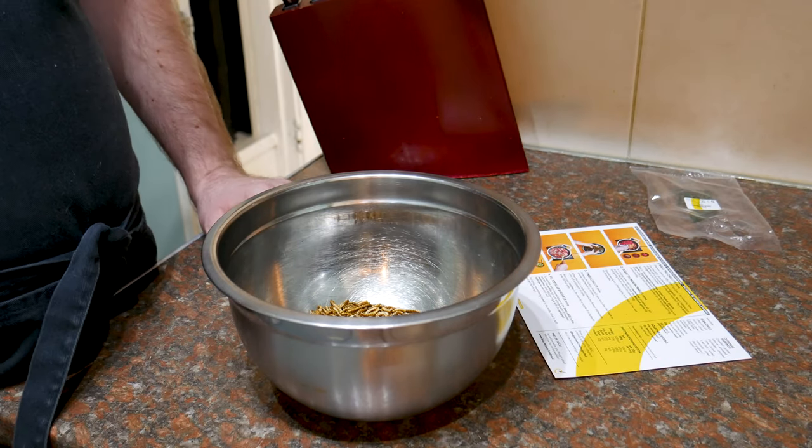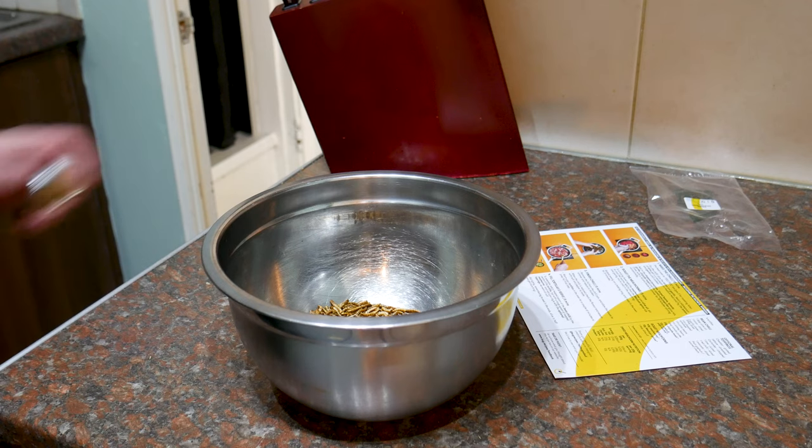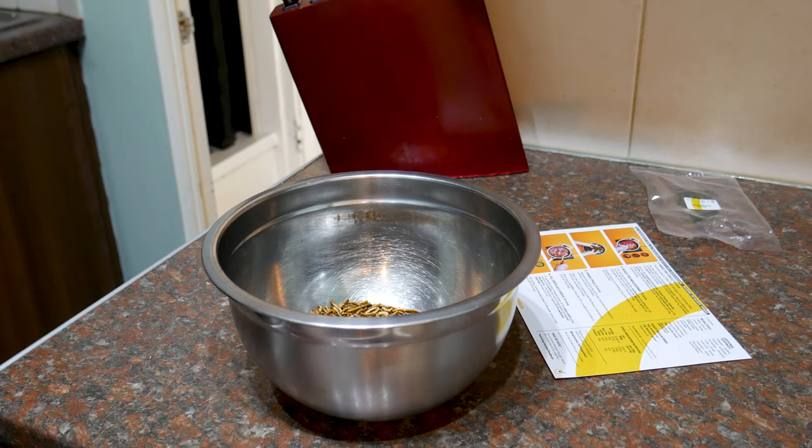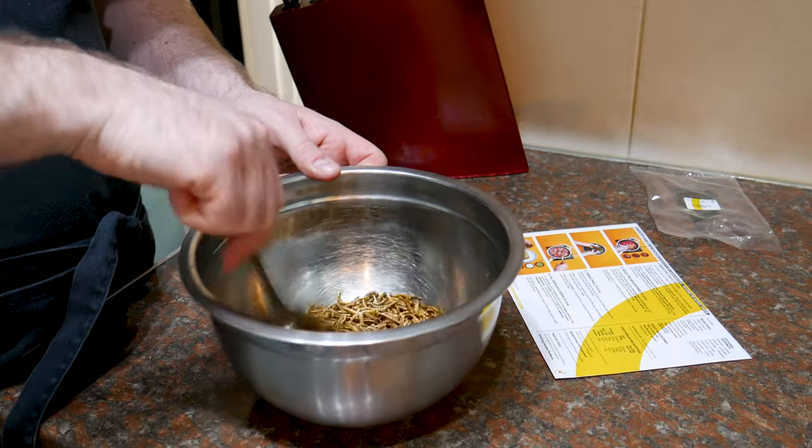Yeah, all right. They don't really taste of much on their own, but once I add this drop of olive oil and those spices, it's going to really kind of wake them up. So let's coat those mealworms with that oil.